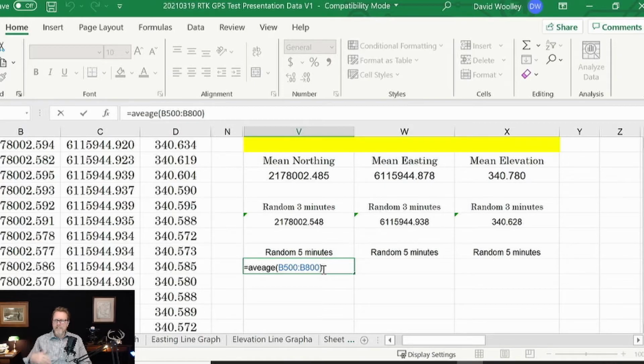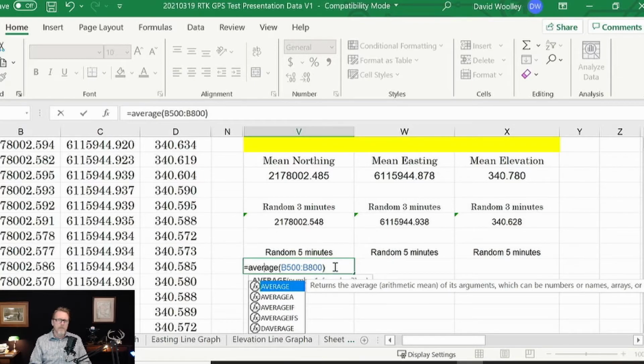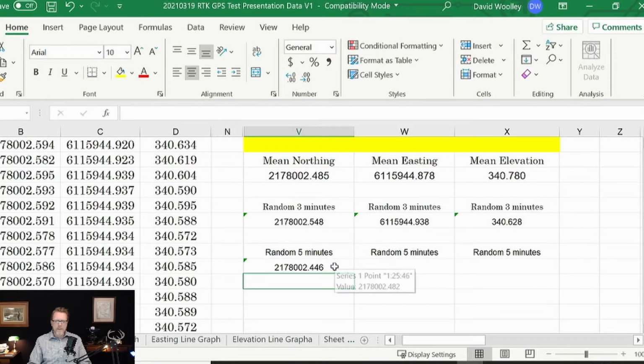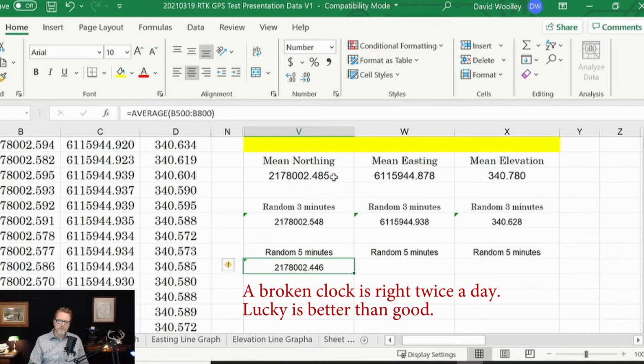Okay, so now I'm going to show you what 5 minutes of data looks like. Now, 5 minutes is the outer limits of an RTK collection waste of time, because now you're getting close to where you just should be doing static. So I type in the formula, average, and I'm going to take 300 seconds, which is 5 minutes, and I'm going to just take 500 to 800. To look at where we are in those shots, you'll see in my northing, I'm within almost 400ths of the 10,000 shots.